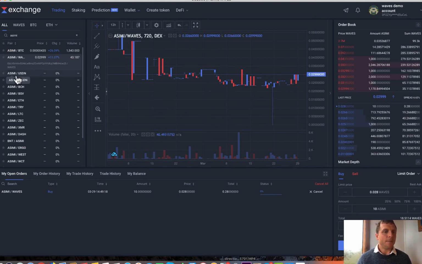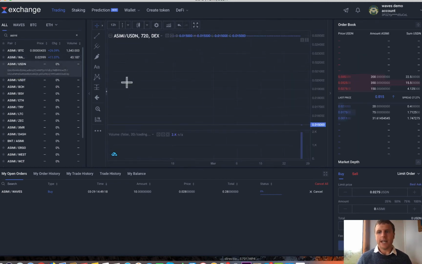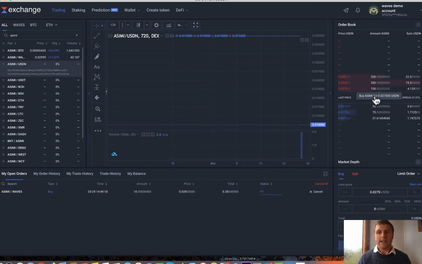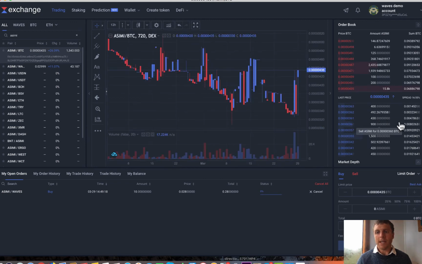So the same thing would happen with USDN. This is a pretty new trading pair because USDN has just launched, but if you've just used your credit card to get USDN, you can come here now and buy your Asimi right there. Okay, so I could show you an example because I have Asimi. I could sell some Asimi, but this is the pair you would come to if you just funded with your credit card, and if you funded with Bitcoin, then you can also come here to the Bitcoin trading pair.